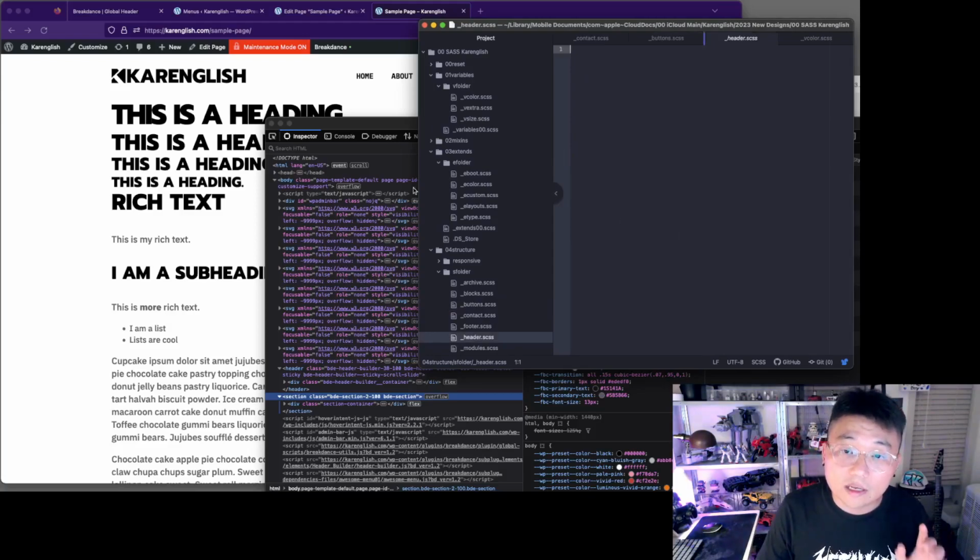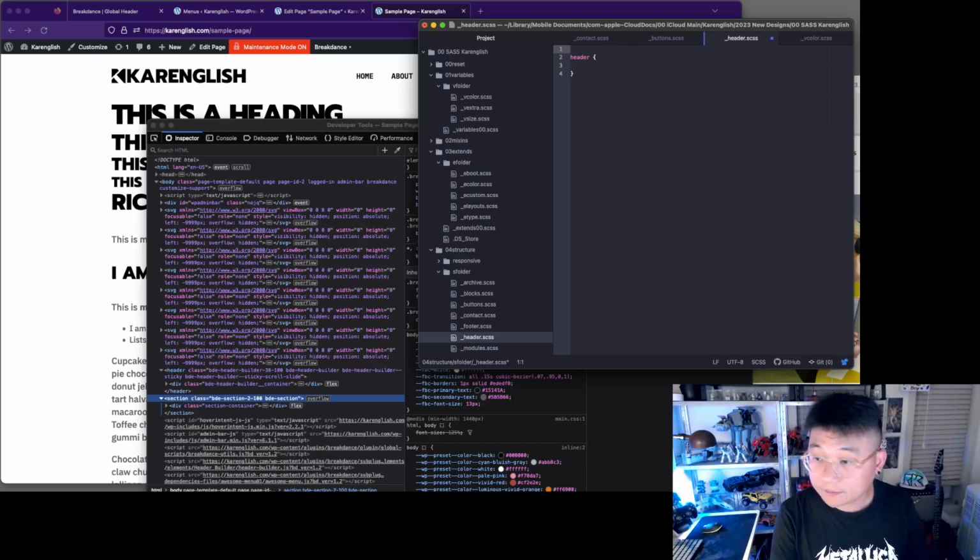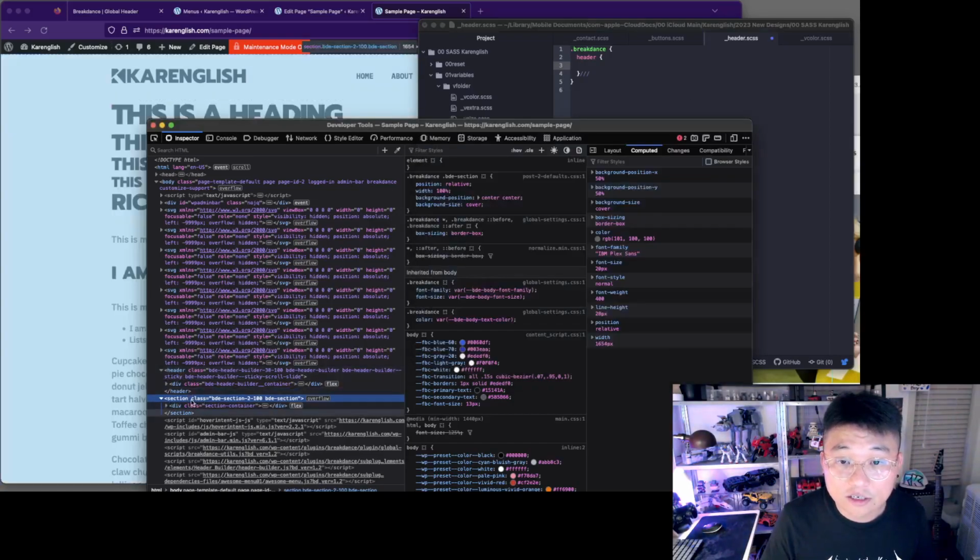Now, the easiest way to target the header is just write header, right? But it's best that we keep everything under the Breakdance umbrella in classes. So we'll just write that, and we'll leave header. Now, if we want to add extra code to header, then we can here. And that's why it's better to have Breakdance written there. Underneath header, you see header and you see the section underneath it, right?